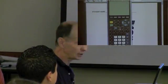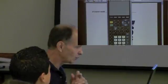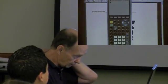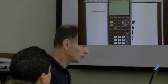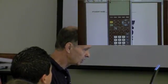Apps, that's if you've written an application for the calculator. This is actually a computer, and it will allow you to do an application for it. Some of you may know how to do that. You cannot use applications on the tax test. In fact, before you get into the tax test, we will clear all the memory out of these calculators. That's a requirement of the state. So you don't use the 3 middle keys here.